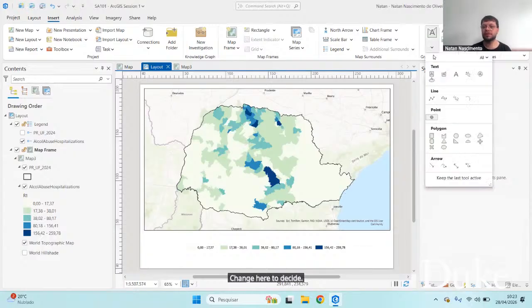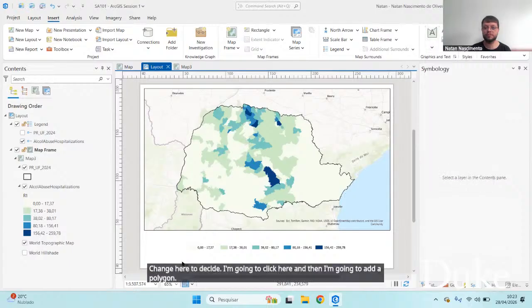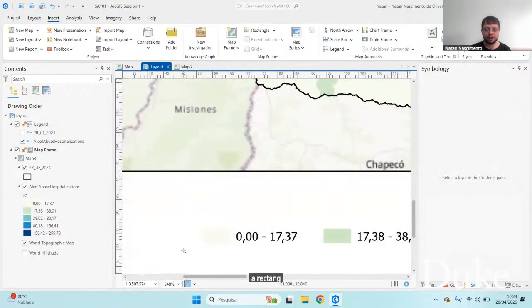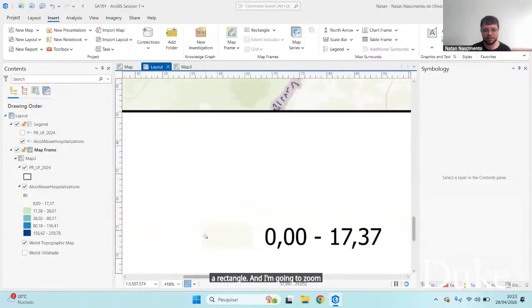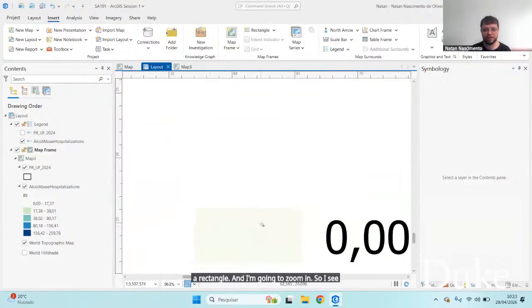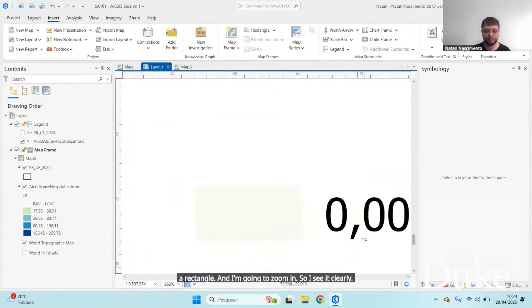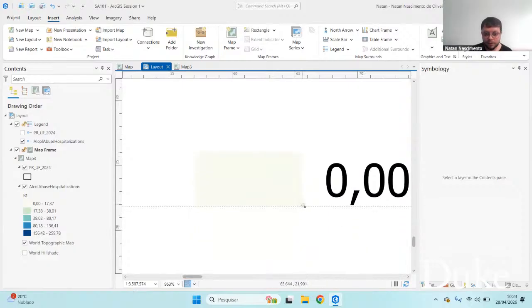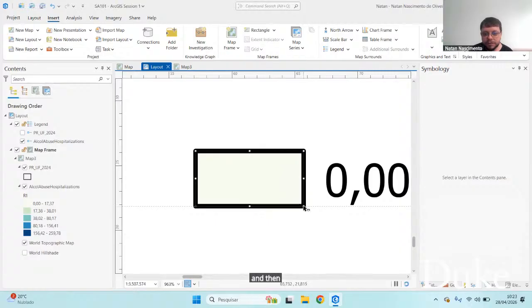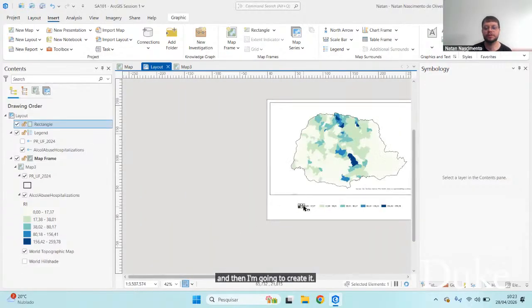I'm going to click here and then add a polygon, a rectangle, and I'm going to zoom in so I see it clearly. And then I'm going to create it. Now it makes sense.